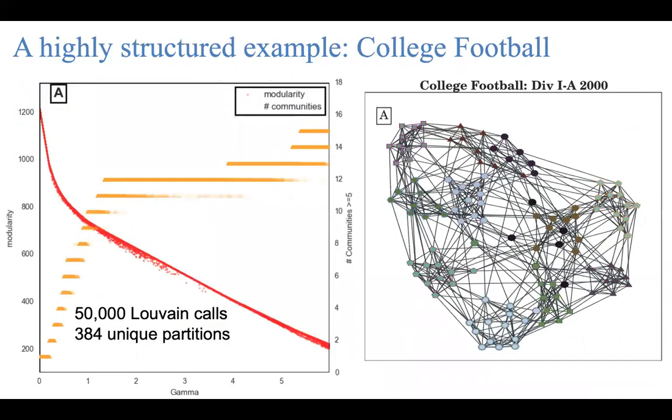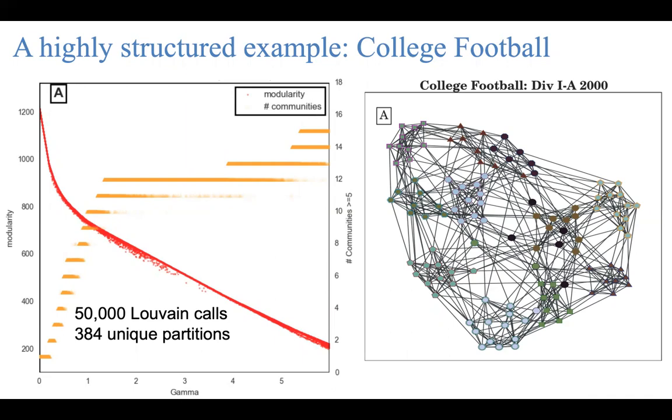To see how CHAMP works, let's go back to that fall 2000 college football Division 1A network that we talked about previously as one of my favorite examples. Here, the force-directed layout color codes the football teams by their conferences, again showing a strong separation between them, so that we expected community detection to run pretty well on this example. And as we saw previously, it does. It just does better at a non-default resolution parameter. And here on the left, we plot what happens when we really overkill this problem by calling the Louvain algorithm at 50,000 randomly selected gamma values.